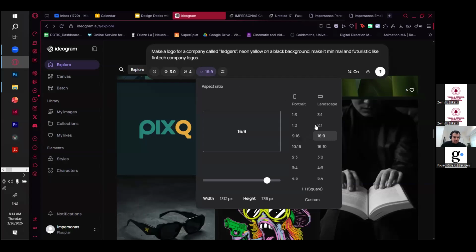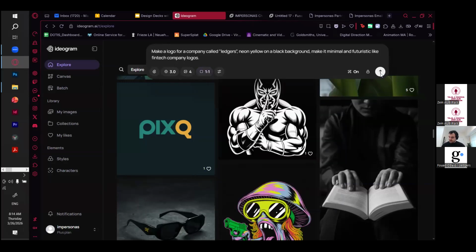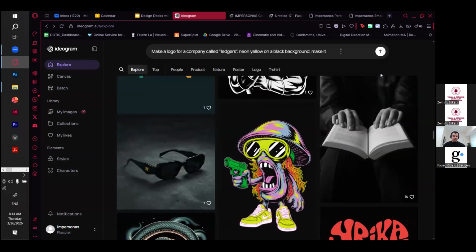Depending on which aspect ratio you use, the content really adapts to become good at a certain thing. For example, if you're developing a slide, giving it the ratio of a slide, 16:9, makes it look like a much better slide. If you have a logo, in this case, it's probably going to be 1-to-1. So let's just quickly generate this and see what we're going to get.